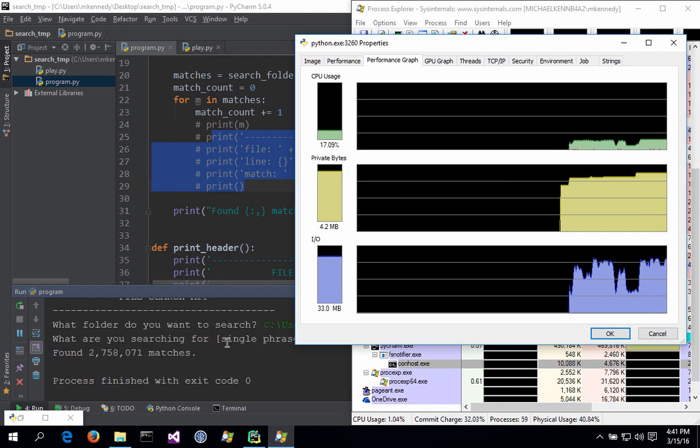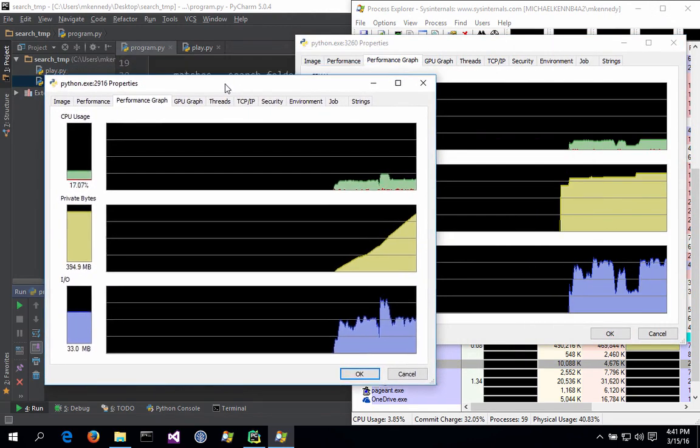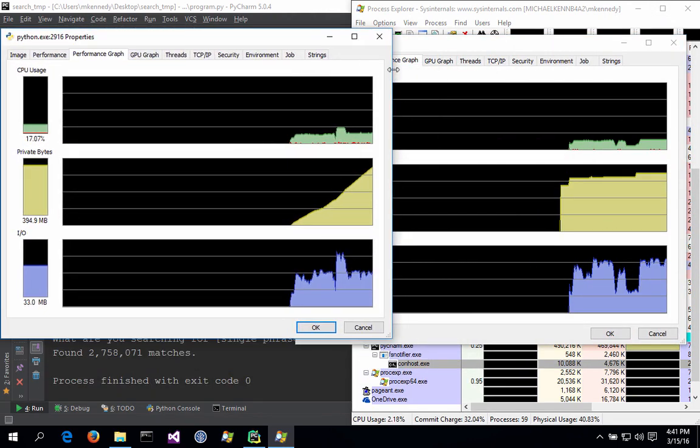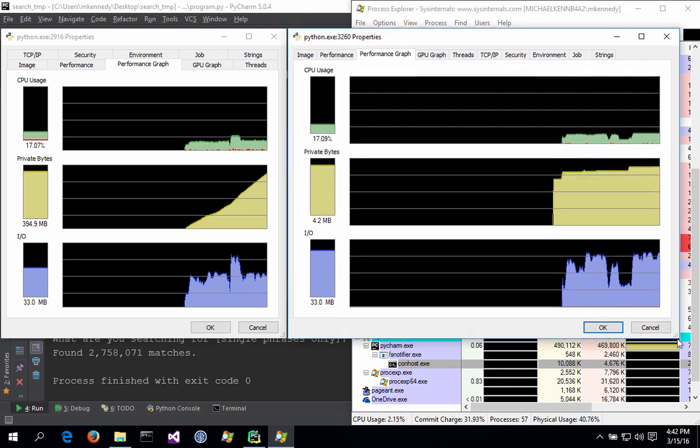It's done. Look at that. Look at the memory usage. Look at the CPU. Look at the performance. It is so much better than it was before. In fact, I kept the previous one around. Let's have a look at it. It's not really fair to put them side by side because the scale of the graph is not the same, but I think we'll get a sense anyway.